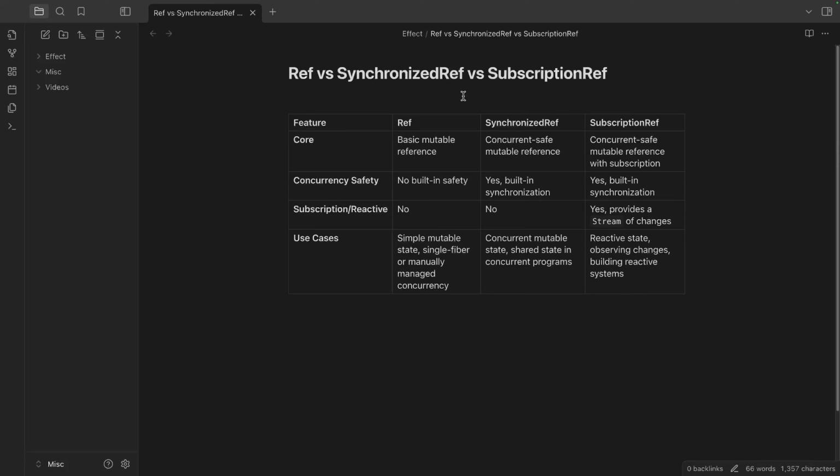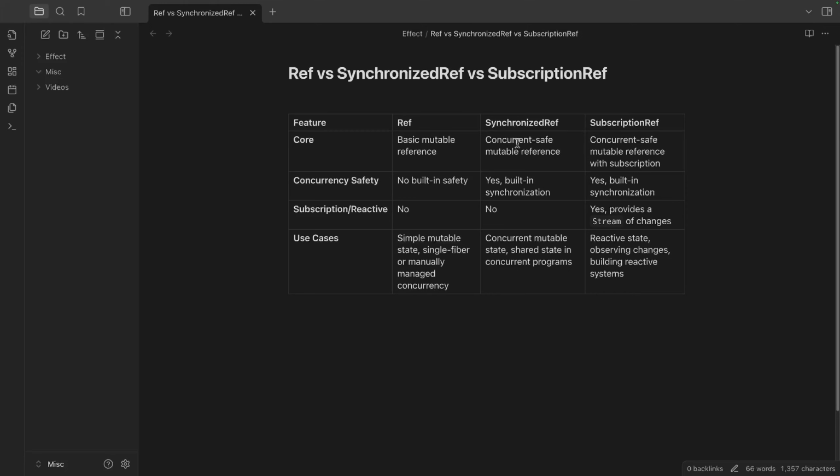Now, synchronized ref is a concurrent safe mutable reference. So it does have concurrency safety, as we have seen with a semaphore, a one permit semaphore. It does not expose a reactive solution, so no subscriptions, and well use cases when you have concurrent mutable state. So you share the state in concurrent programs. And finally, we have SubscriptionRef.